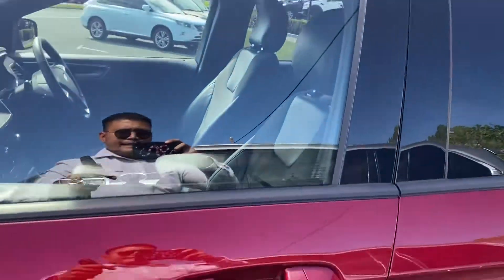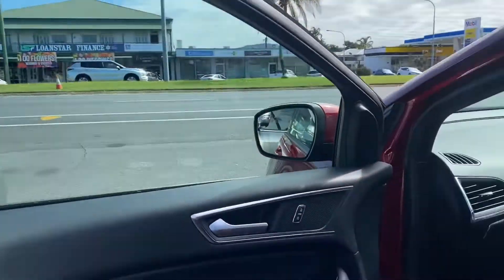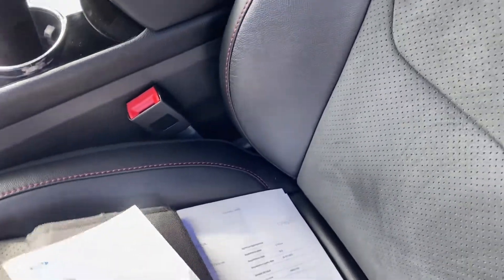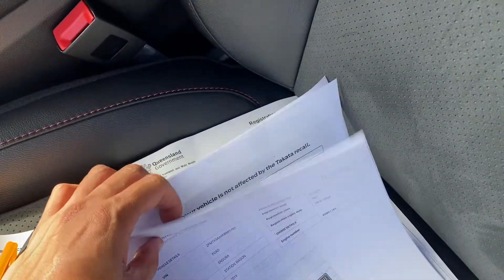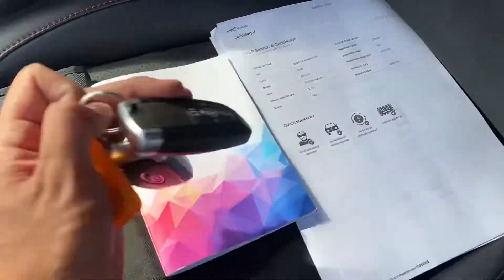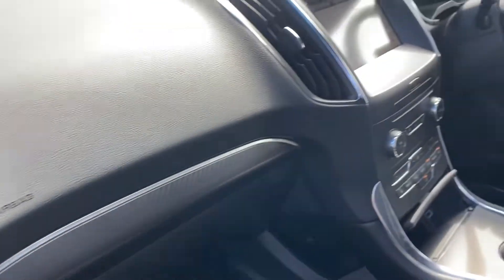All very clean, neat and tidy. All detail washed and cleaned here. I've got all your owner's manual and service booklet all in there for you. Two sets of keys, I've got your PPSR check all in there for you, along with your airbag recall check and your registration certificate. I won't show your details in the video, but it's all in there for you. I'll put them all in the glove box shortly. Floor mats are still on the vehicle and the air con's all nice and cold.